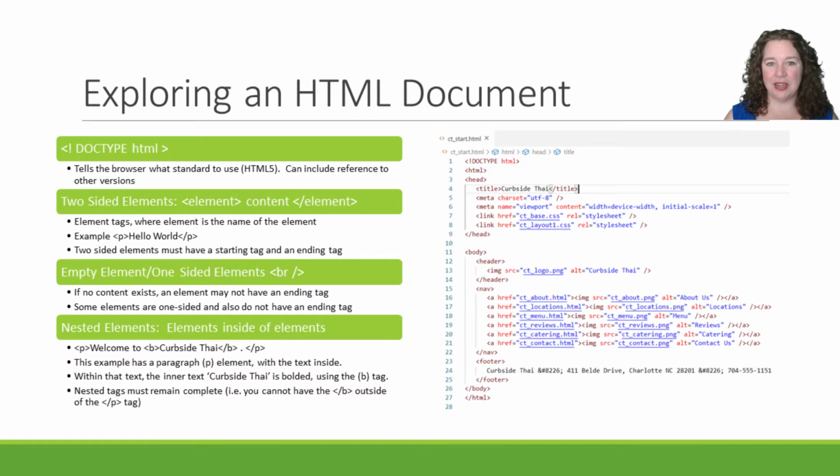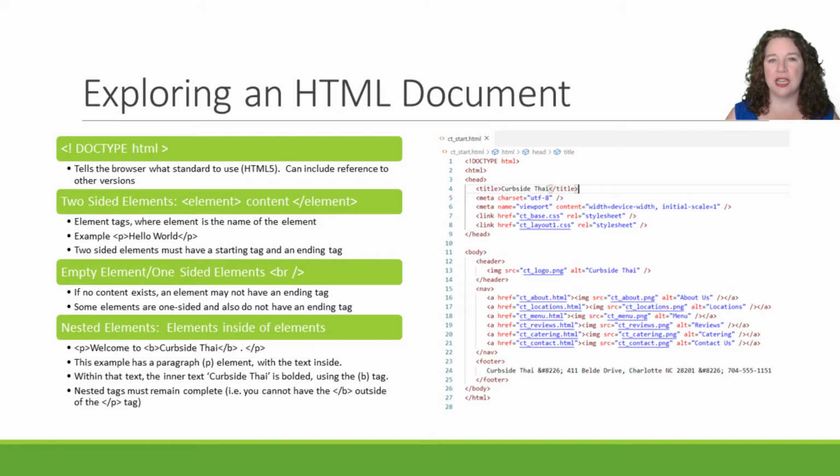Basics of an HTML document. And we're going to go through this actually looking at one. So I'm just going to kind of glance over this. The first thing we talk about is our doc type. The doc type will tell the browser what standard to use. If I'm going to use an HTML standard, if it's an XML document, if it's a different type of document altogether. So it's really important in your HTML file that you include your doc type. That's always the first line of every HTML file.